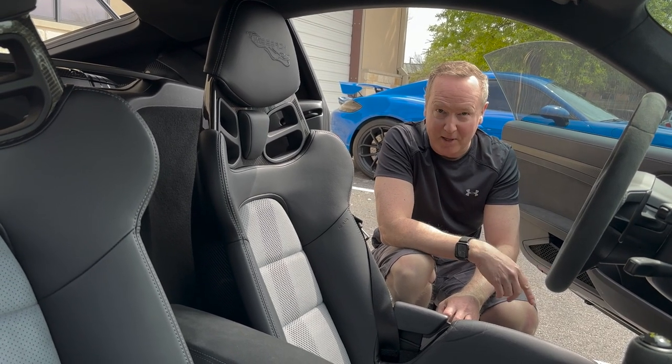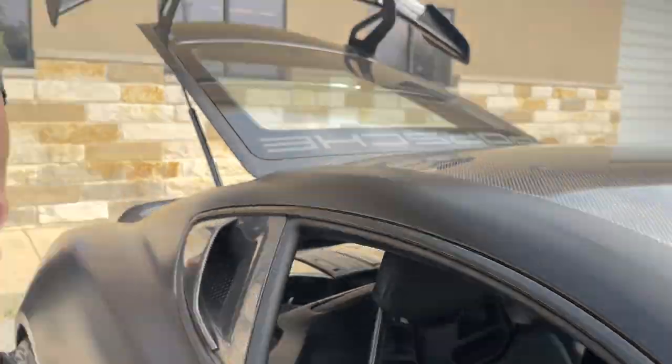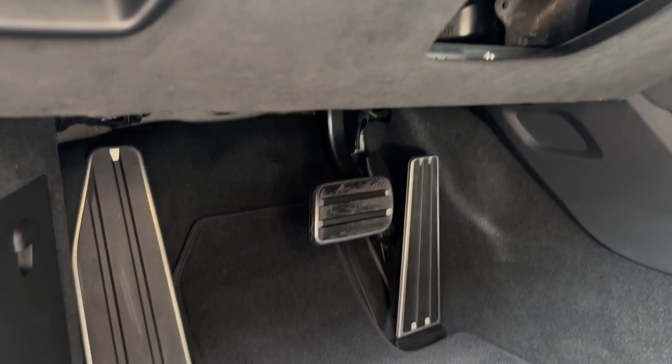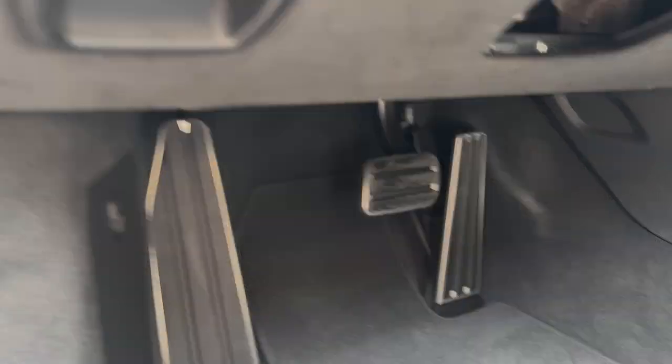These pedals look pretty benign compared to mine. Where do I get those pedals, man? These actually still look pretty good. Not compared to yours — those look pretty pedestrian. I need to get those. I need to get that metal stuff you put on the bottom too — that's from Redline. This is the first big step. I'm pretty excited to get a little bit closer to being able to put it on track. And I've been talked into some pedals because I don't want mine to look pedestrian, as Barry calls it.